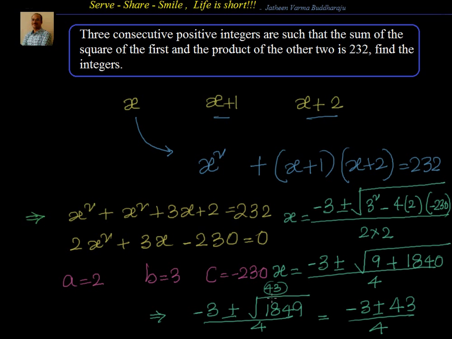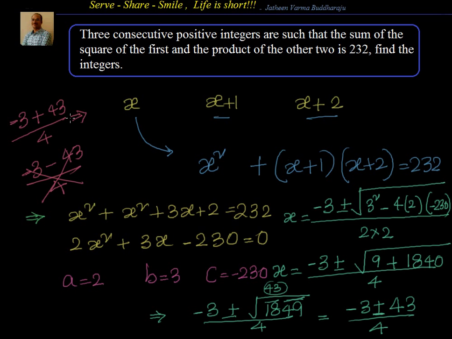This is finding the square root by the estimation method. Now we have the first two digits. This is one group, this is one group. What we learned in 8th class. 4 square is 16, 5 square is 25. So the first digit is 4, ending with 9, so it should be 3 or 7, but near to 1600, so it is 43. So we have two values now. The first value is minus 3 plus 43 divided by 4. The other one is obviously ruled out because it's a negative value.